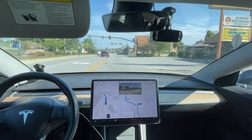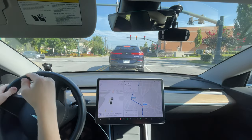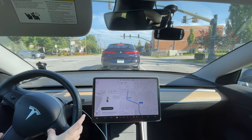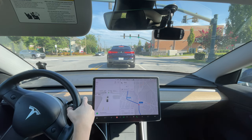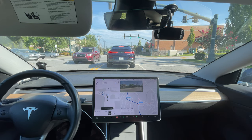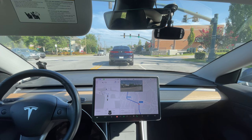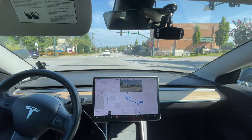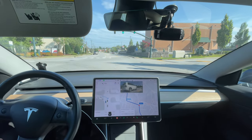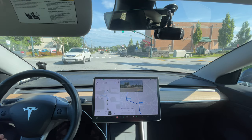Yes, I would have been at fault because technically I'm supposed to yield. We're going to count this one because the car needs to get into the lane correctly sooner. When there's a car right here, it can't leave its rear end out in the middle of the road like that. As a human, I don't do that. Version 12 is going to learn that humans don't do that at these types of intersections, and thus version 12 is going to fix that relatively easily.